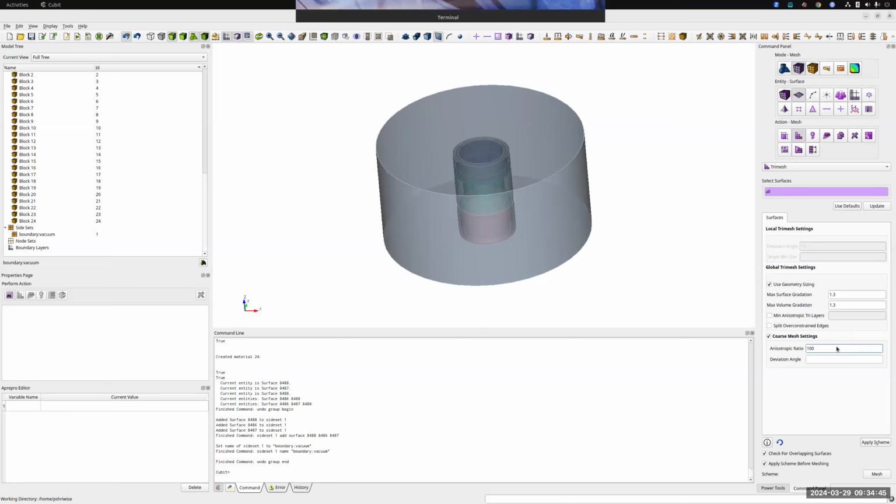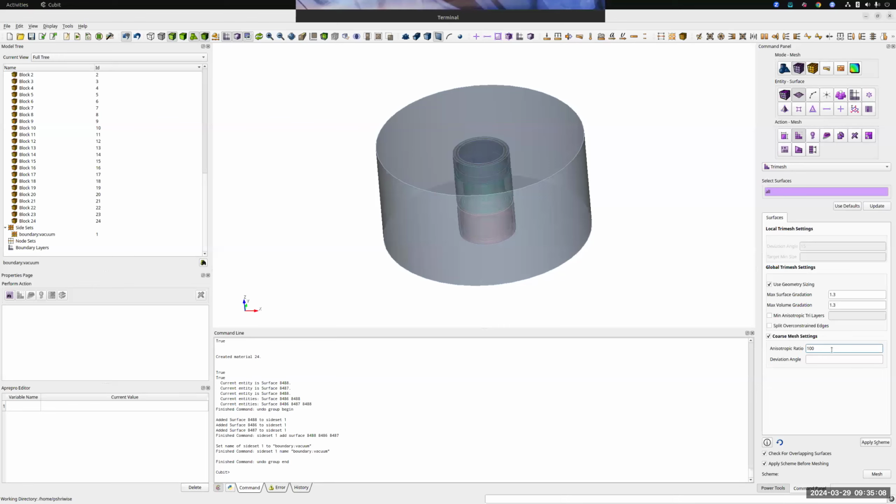One is the anisotropic ratio. This governs how quickly the sizes of triangles can change across the surface. If you have really fine parts, it will try to have the triangles not change too quickly. A ratio of 100 is actually fairly large, so this would accommodate a lot of components with small features and allow the triangles to change relatively quickly.